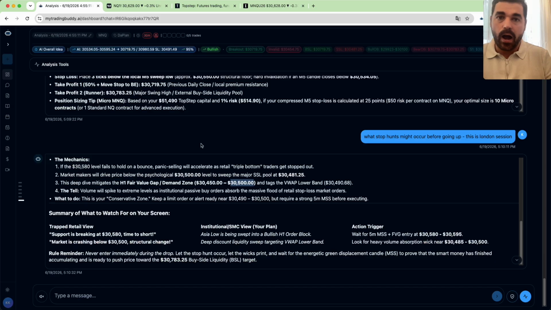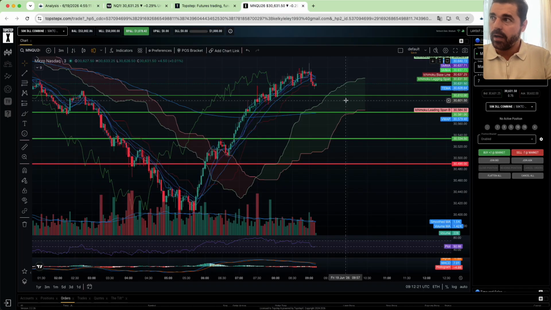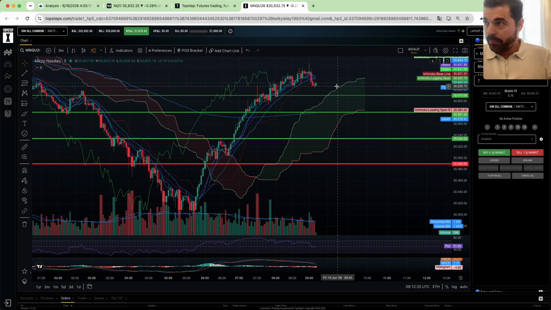So yeah, that's really how you're going to use it. It's supposed to enhance your abilities as a trader, using AI to crunch the numbers for you, analyze the charts, see what's going on, and really for you to finally, as a trader, take action on the trade. So maybe it tries to tap right now. We'll see. But we're still looking at this area right now as an entry for a long.